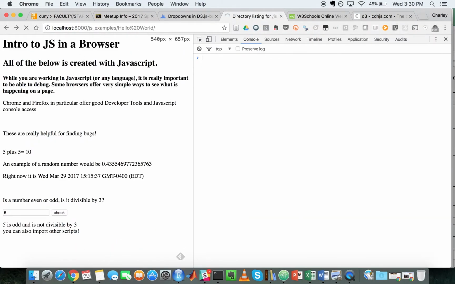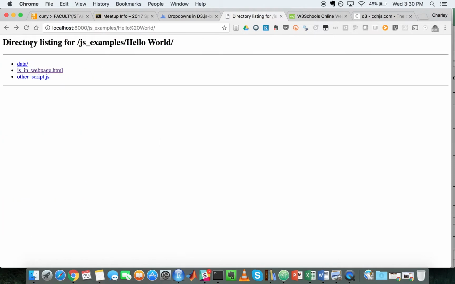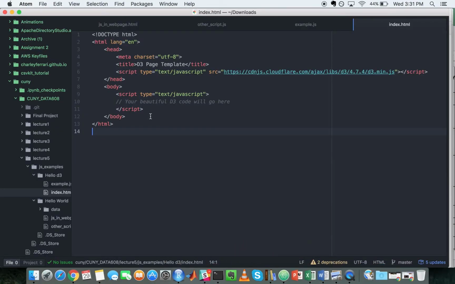HTML. So if I go back, and I'm going to get out of my DevTools, I'll go back again, and I'll go to hello D3. Now, one thing about pages named index.html is they'll automatically open if you go into the folder. So here, if I go into hello D3, it will open up index.html. So that's just one thing to note. That's why I don't have an index.html here. And we have nothing showing up here because we've only loaded a template.